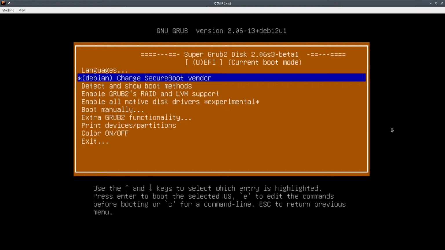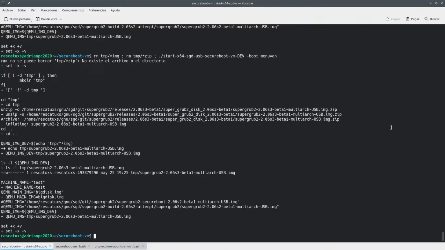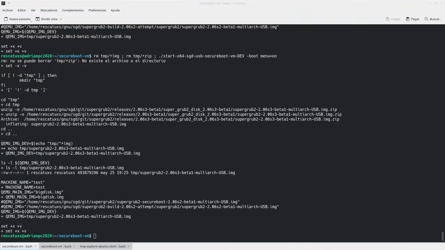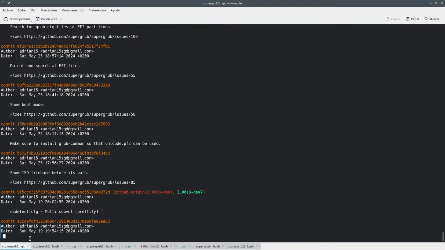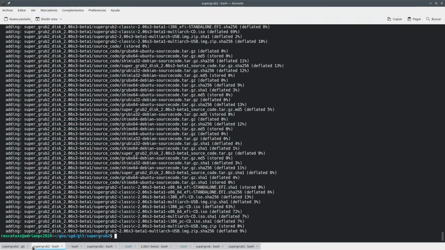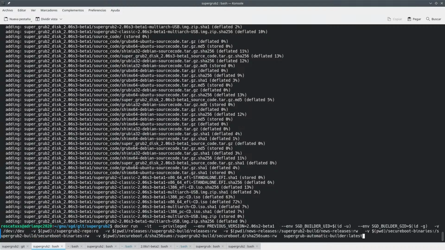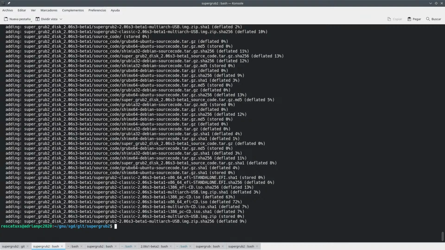We need to actually test the EFI thing and the other thing that we have done. So once again, I wonder, this automatic builder one.